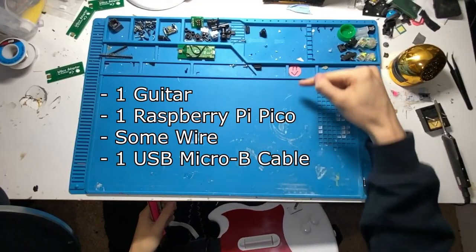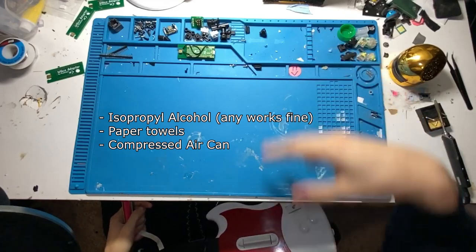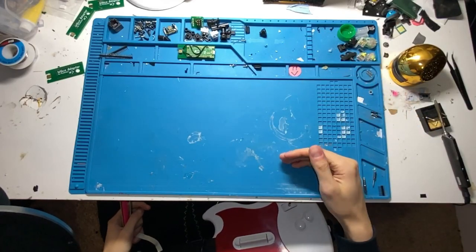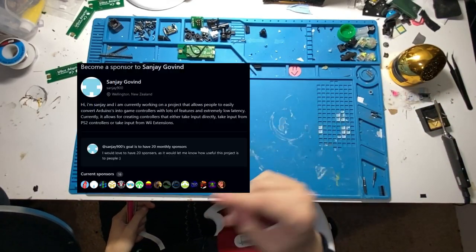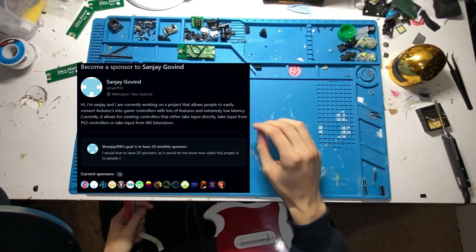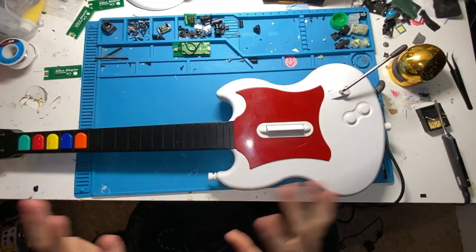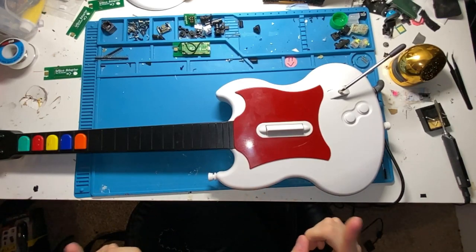The materials you'll need are pretty simple. The tools you'll need are a little more complex: some cleaning supplies, and some safety stuff. And finally, guitar configurator. Go thank Sanjay900 with a donation. This is an incredible tool that makes guitar modding much more accessible and friendly to people who don't know how to code, like me. We'll start by taking the guitar apart and cleaning it, like in this video.